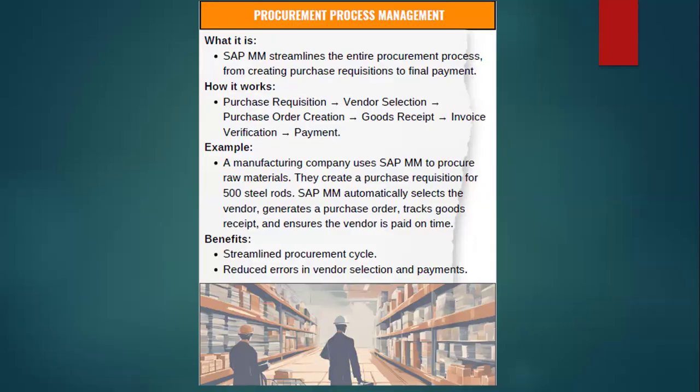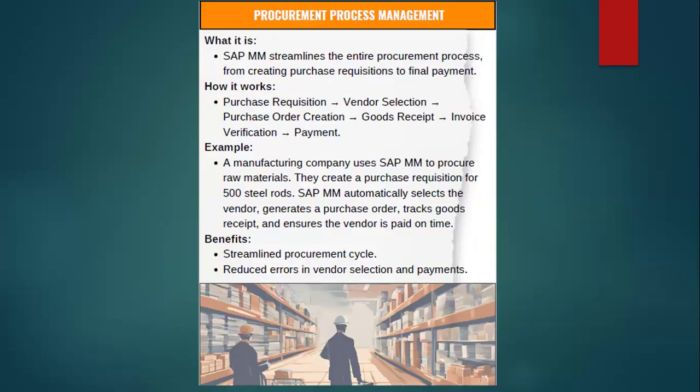After purchase order creation, we will give the purchase order to the vendor. The vendor will send goods to us. Then the step comes: good receipt. Good receipt means we are receiving the goods into our warehouse, right? After receiving the goods, we will be verifying the invoice. Invoice verification means we are verifying the invoice that the vendor sent to us.